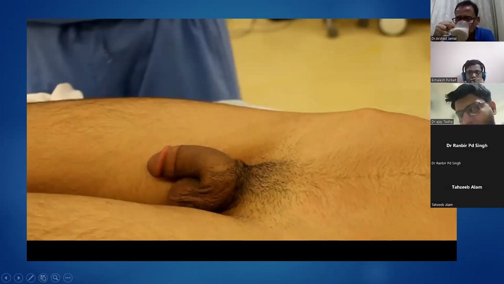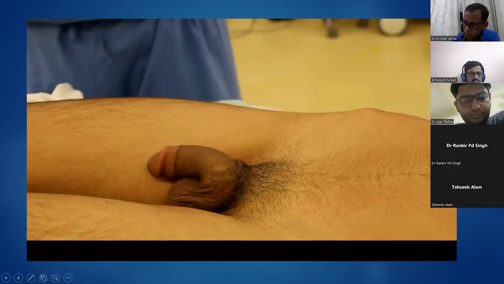Yes. Ascended testis means the size of the testis would be normal. And at the same time, there is a history, that means it was there, but after that it ascended. And sometimes the history may not be present, as the parents are not aware. But sometimes it is necessary to do the orchiopexy. In that case, there will be no problem in making that testis descend during operation. These are the points. Anything else?